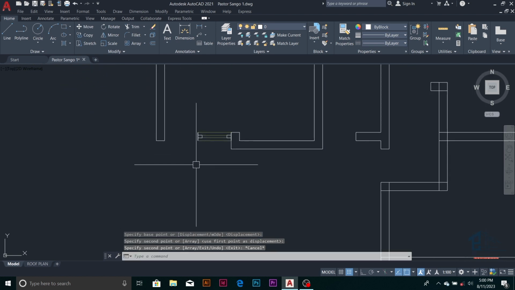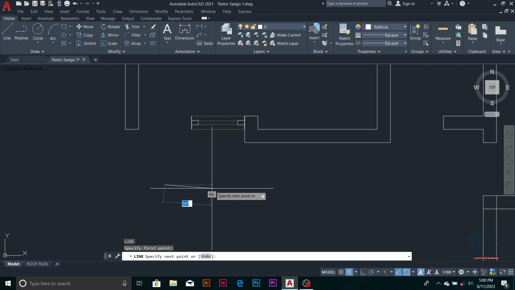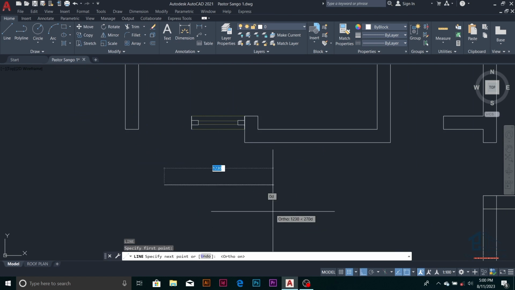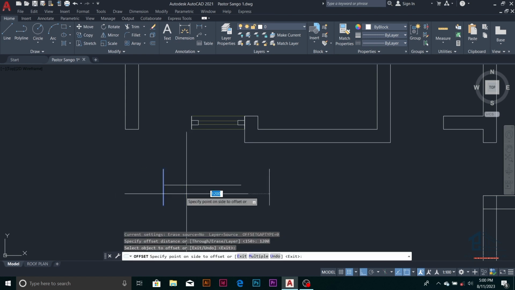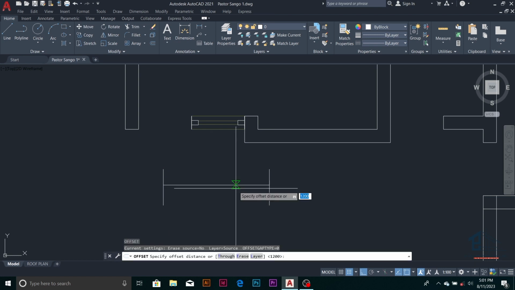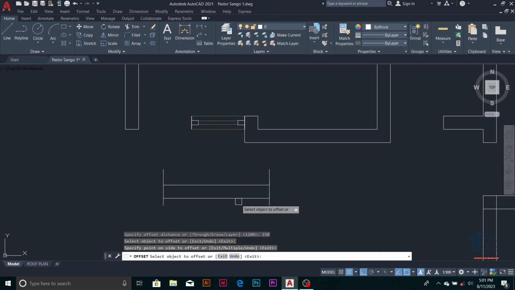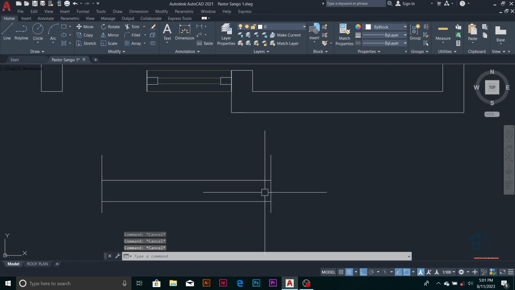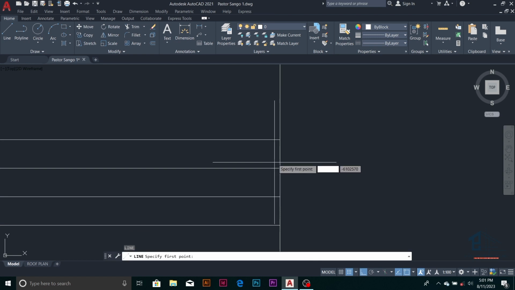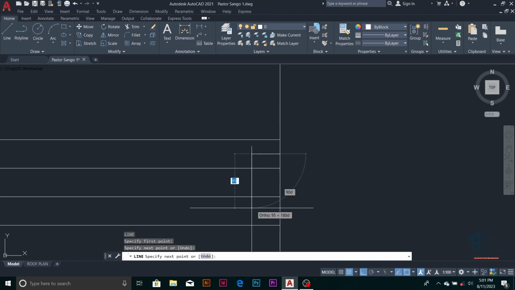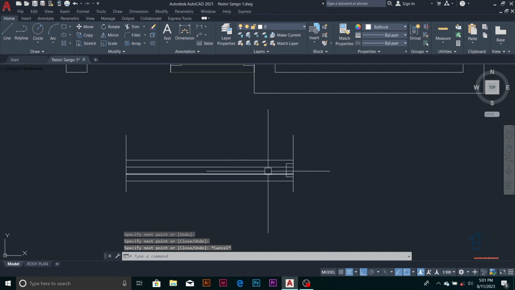This one is easy to draw, so just press the size of your window, draw line, offset 1, 2, extend it, offset 150, offset to the center, offset 50. So it's like that. Just draw it. Draw in the shape of window you like to draw. You see the same thing.